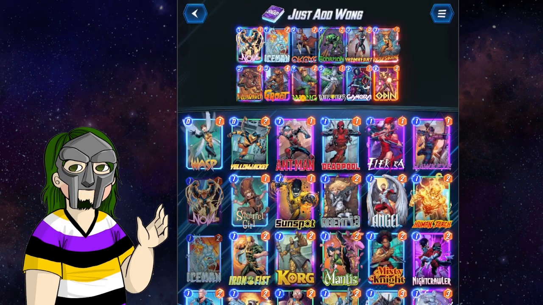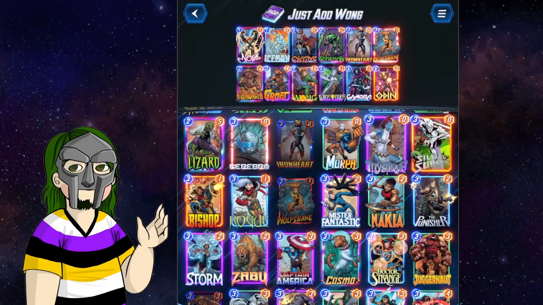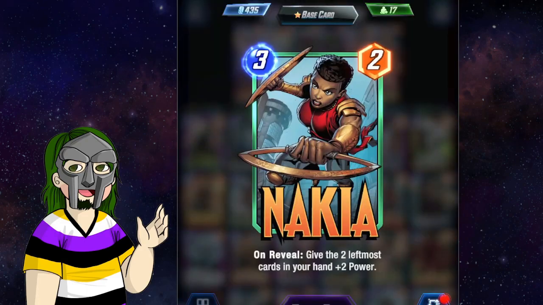Scorpion, great on-reveal. Okoye, so with the Odin deck, you need on-reveals that are good before turn 6. With the Wong deck, they can also be good on turn 5, right? So Okoye is not the best on turn 5. You could have that be the other. Nakia, right? Give your leftmost cards +2 power. Doubling that is also quite good.